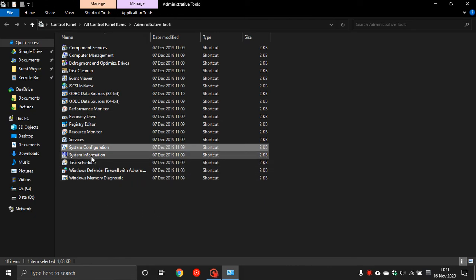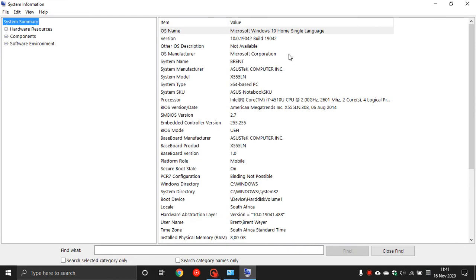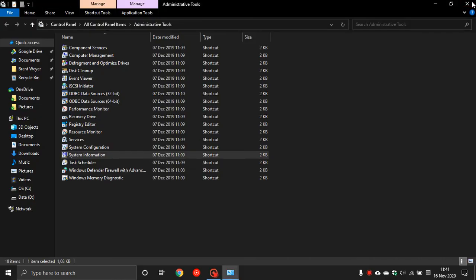Here we have System Information, which is very handy. It tells you everything about your operating system, the build, your model. You can just go through the whole thing. Everything you need to know, the amount of memory you're running, your processor, very handy tool. There's some other little headers here on the left you can check out, but I found this very useful and I don't need any third-party software to be installed to see my information on my software.